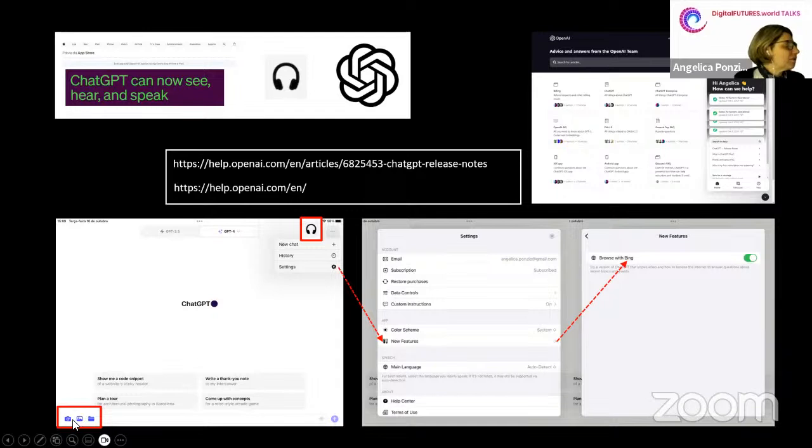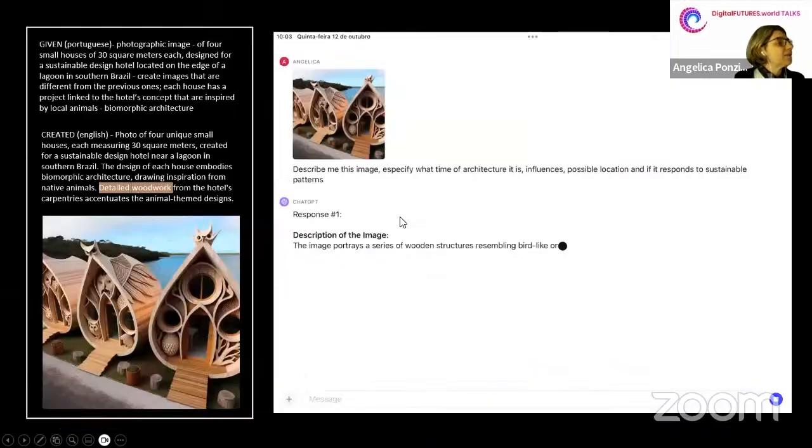And here you can also add pictures, images. I tried the files and the camera, and it didn't work for me, not yet, but the images work. And this is just a link so you can have any doubts or questions. They have a lot of useful resources here.